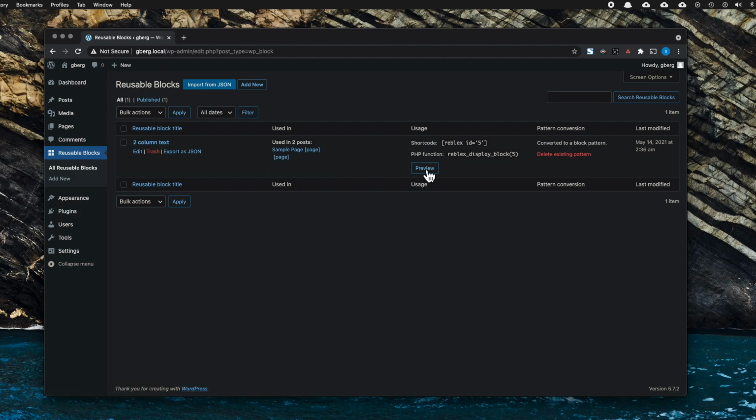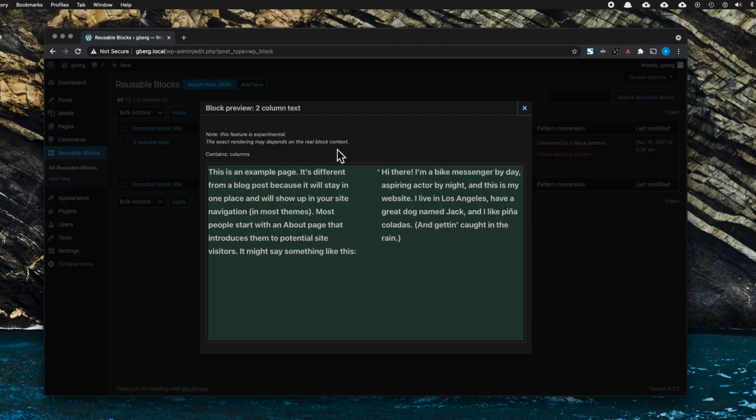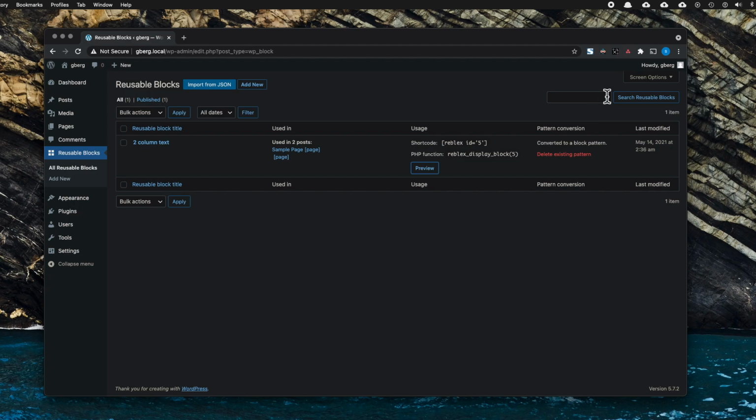And it's a really simple block, which we can preview, which is pretty cool. That's really handy to know what a block looks like, because by the end of building this large site, we had almost 10 pages of blocks. Lots of blocks, and you do lose track of them, and it's important to have a good naming convention for your blocks. That's up to you, or maybe that's for another video.